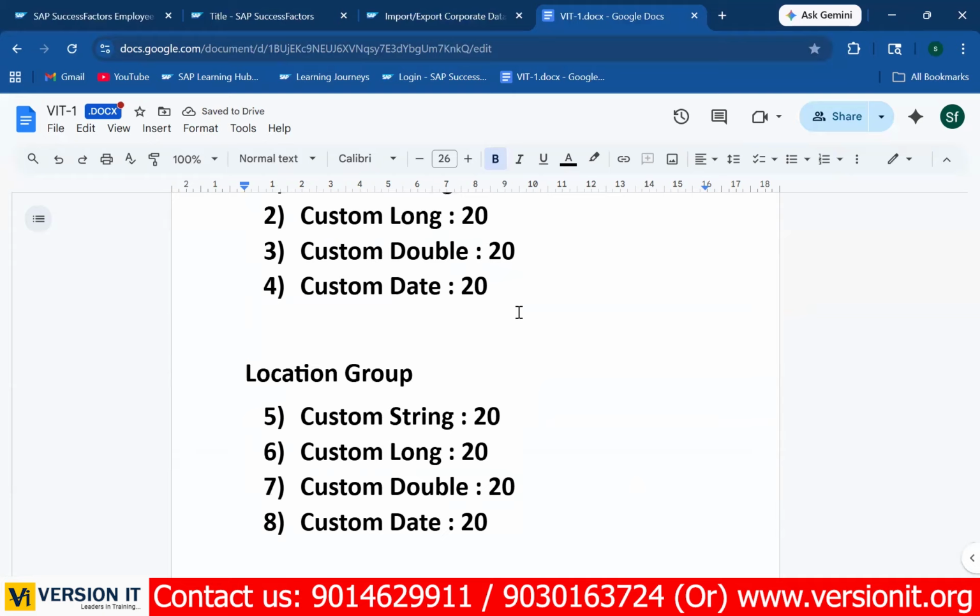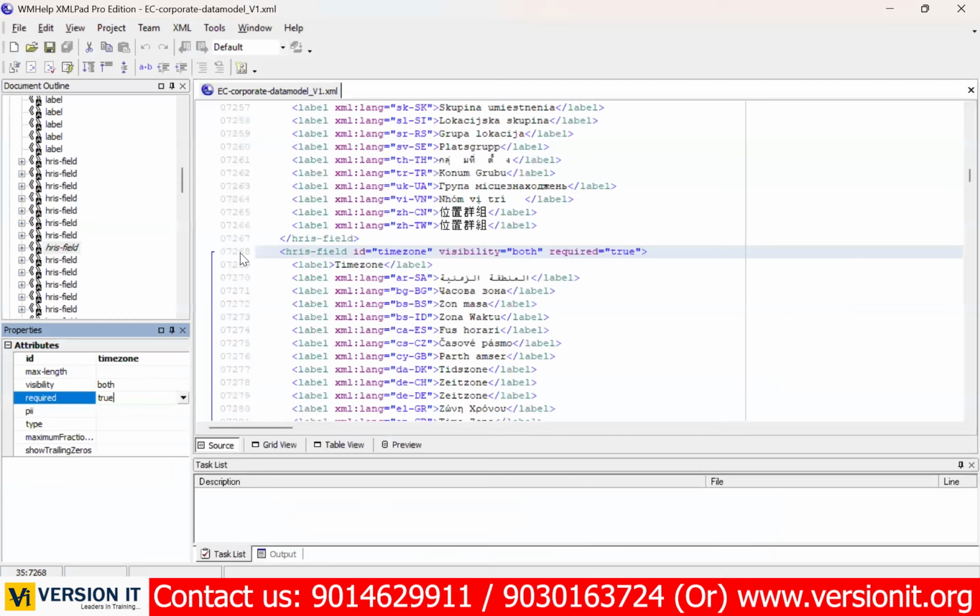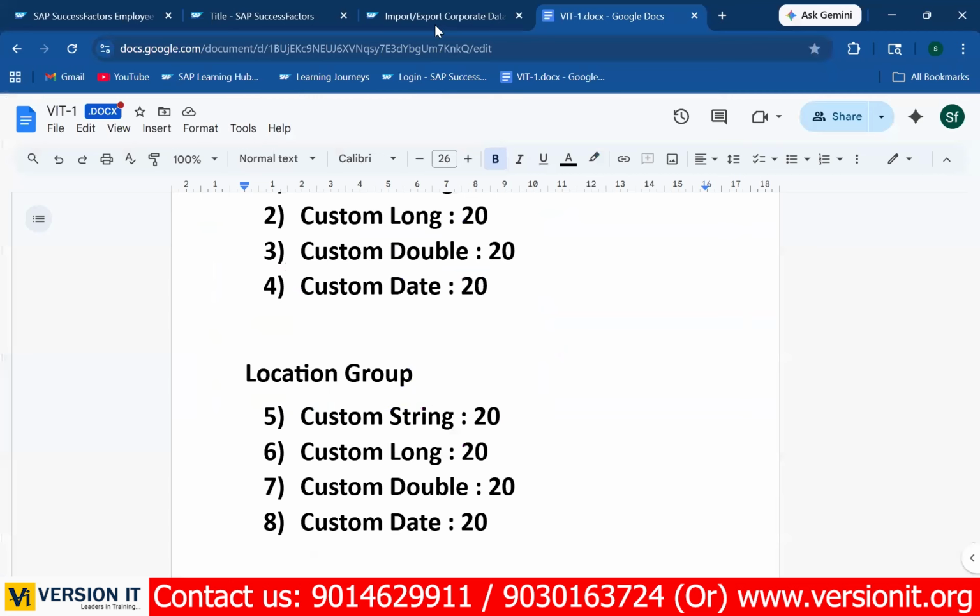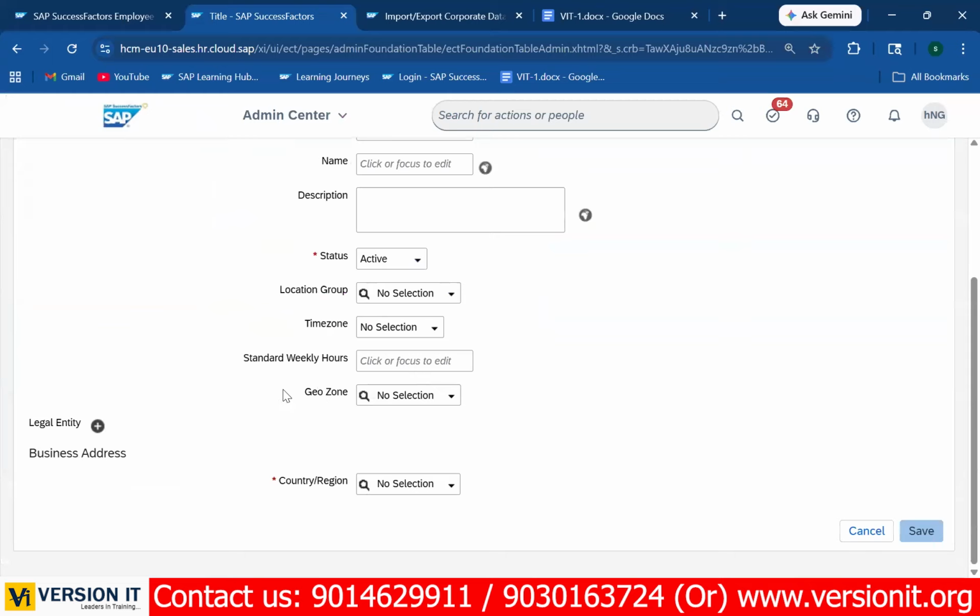But almost 100%, the new custom fields we don't enable anywhere in legacy foundation objects. If you want to see these custom fields in the XML, see here, time zone. After time zone, what is the field that we have? After time zone, standard weekly hours and geozone. Post this, we have custom fields.